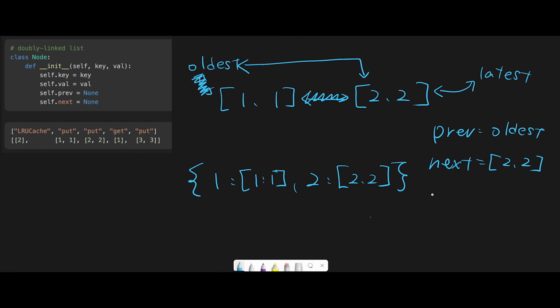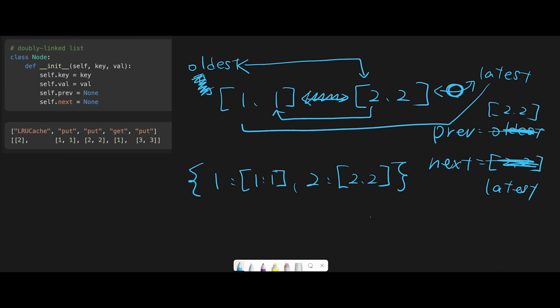In this case, the prev data should be latest.prev, that means 2, 2. And the next data is latest itself. And we put 1, 1 between 2, 2 and latest. I mean here. So prev.next and next.prev should be 1, 1, right? So connect like this and like this.